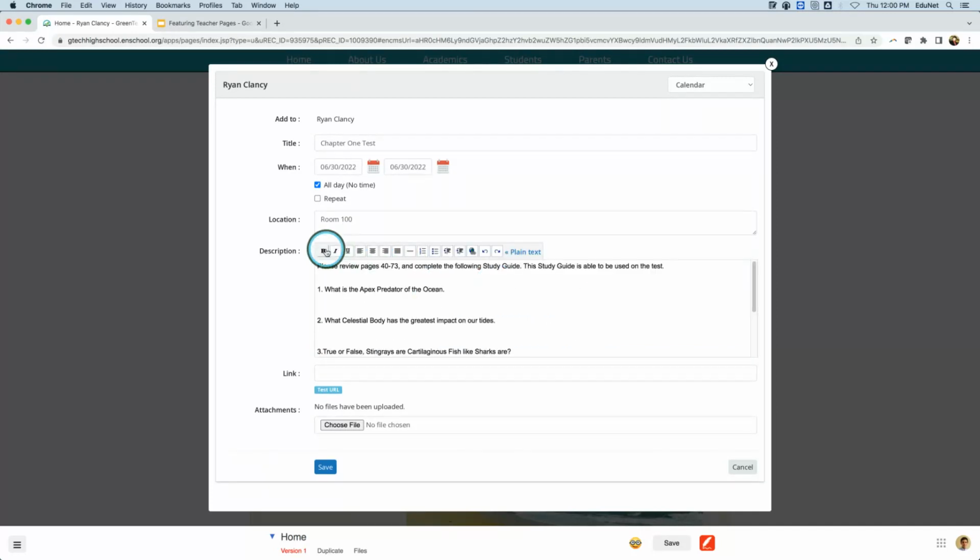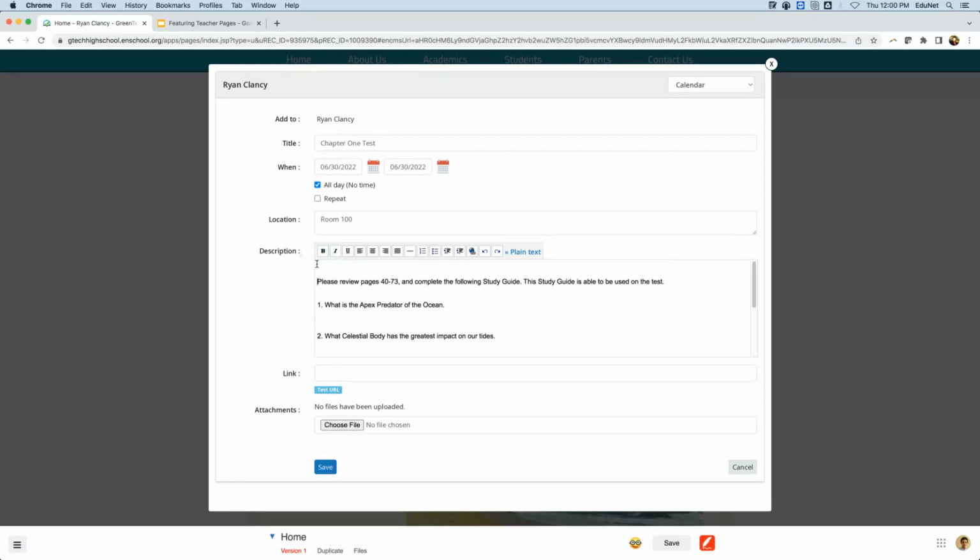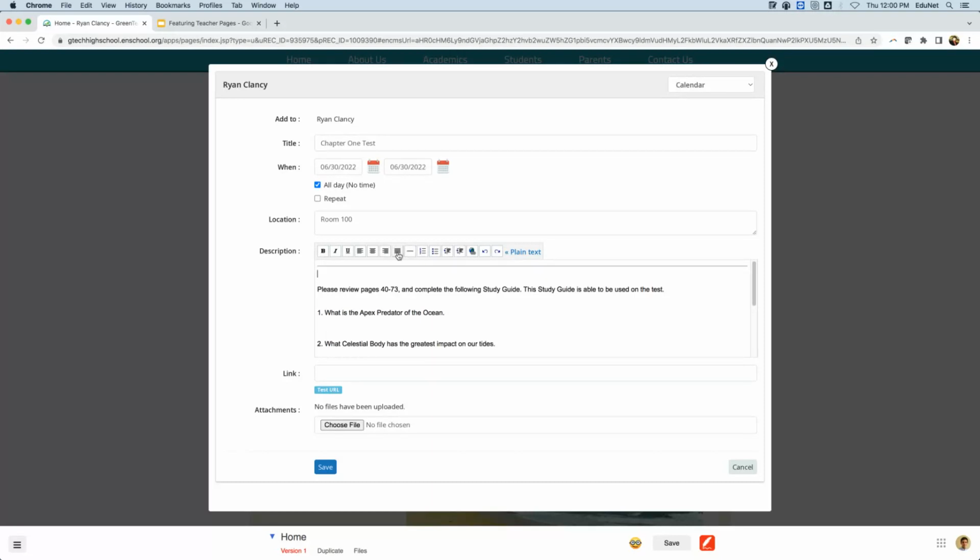I can go in, make text bold or underlined, format the text, how it's structured. One thing I always like to do with this is add on a horizontal rule. I find that especially for calendar events, it really helps with the organization of it. That's why I add that on. Perfect. And of course, just worth noting, you can go in and add on links and URLs here as well.